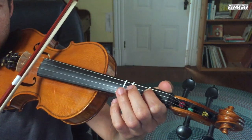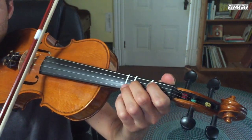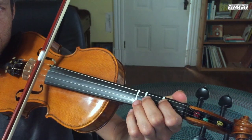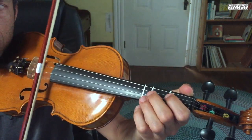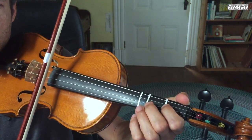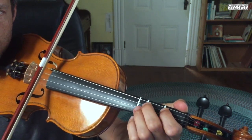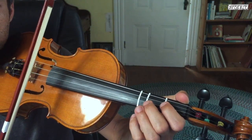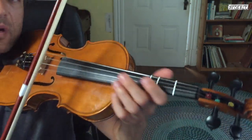D1. Adding an open A, 1, 2. Then going up to open E, open A. Then A, 2, 2, 1, open. So we have. I'll just say that that's where you would end it if we were doing a final ending.